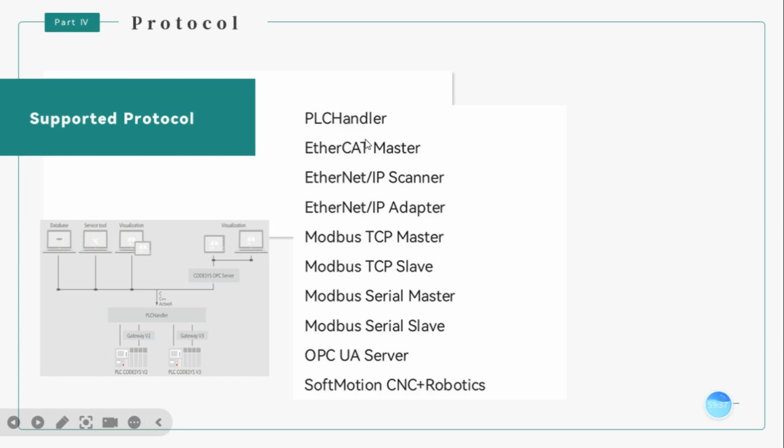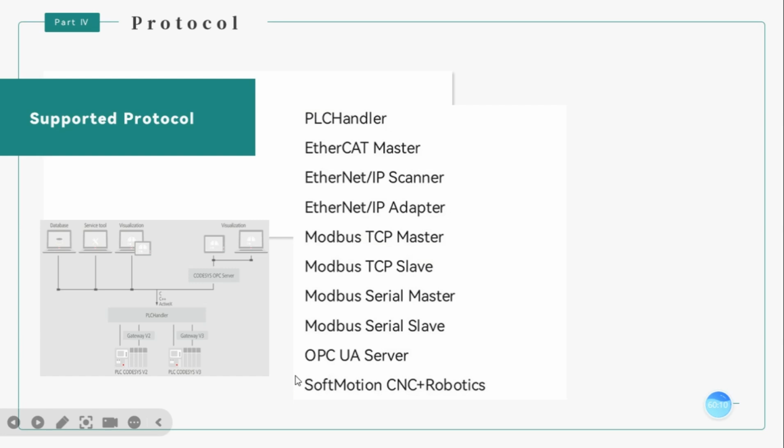With this protocol, we can communicate with third-party devices like HMI or other devices that support this Codesys protocol. And the following is like the EtherCAT master and the EtherNet/IP. These are all supported.